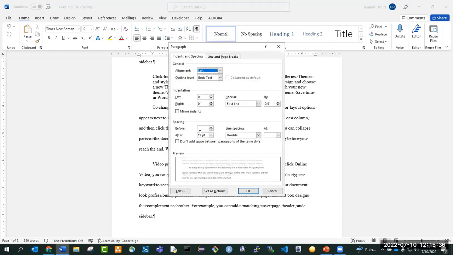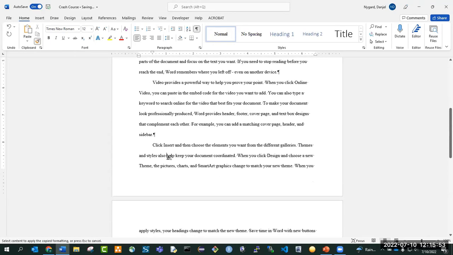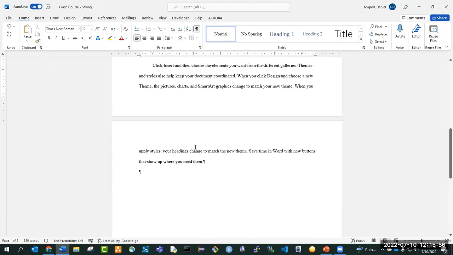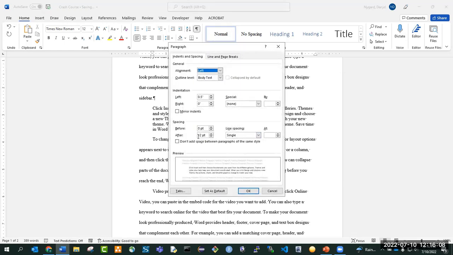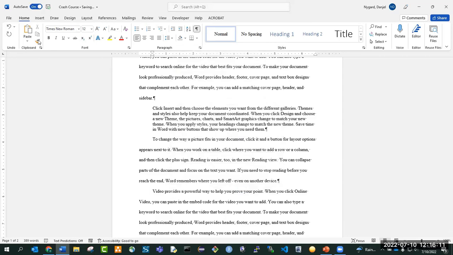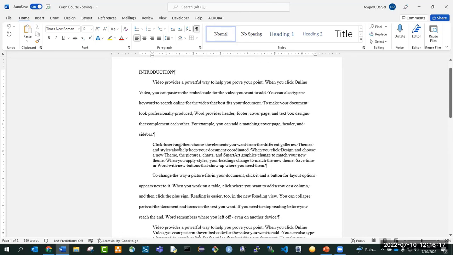Within the paragraph settings here, if you go to double space, you're going to want to go to 0 points after. What that does is it removes that extra space right there. Now we can go ahead and grab that format painter and apply that spacing everywhere else. It's always going to be double space with 0 points after. Single space paragraphs, for example, this block quotation here, they're always going to be single space with 12 points after. And again, the nice thing about the format painter is, let's say I want to make this one a block quotation. All you have to do is just copy and go to there.